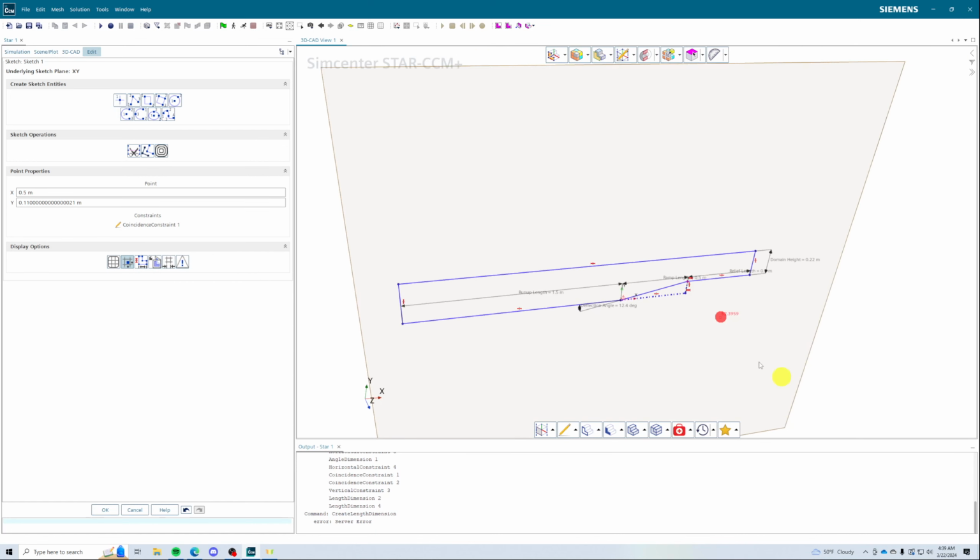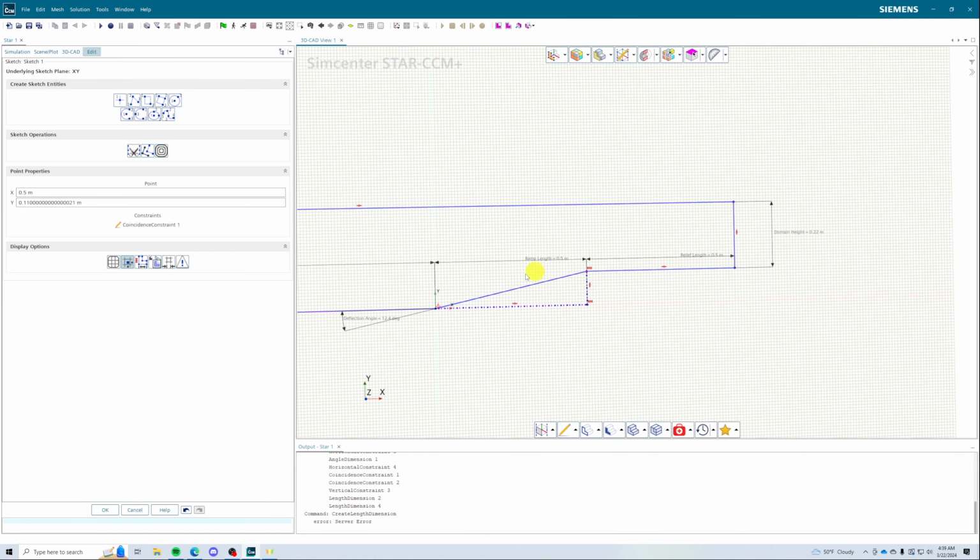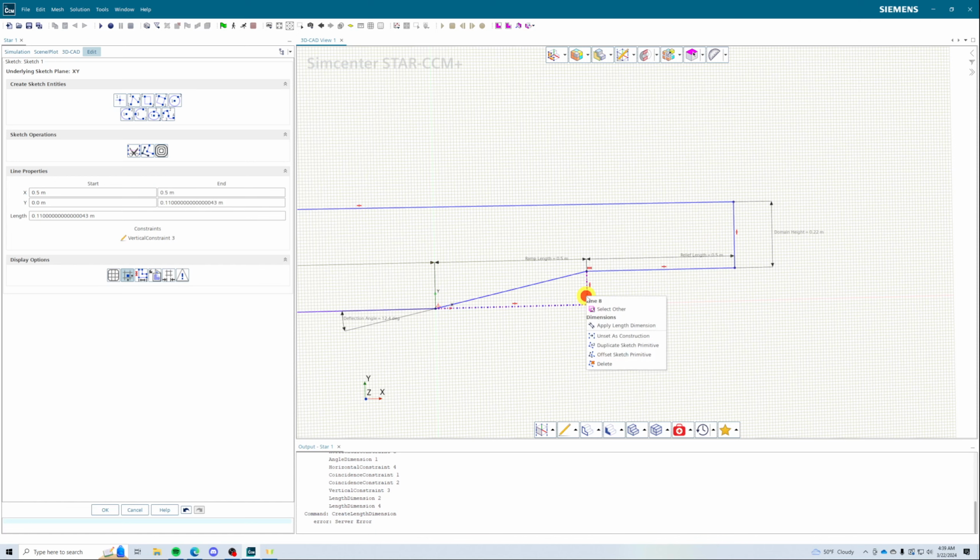This is our domain. Although, incidentally, I want this height to be 5 times this. But I'm not 100% sure what a good way to do that is.